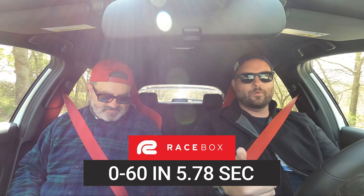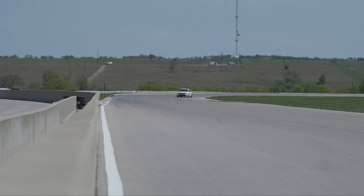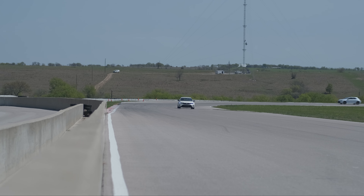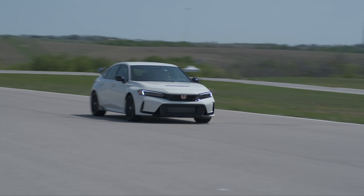I had to bog it a little because we're on the street first of all, and these tires are almost gone from the track weekend. Also it's front-wheel drive, so it had to be nice — there was wheelspin all through first and a lot through second. That's real-world testing. We know others on prep surfaces have gotten like 4.9, the high fours. It's a quick car. It doesn't need to apologize for anything — but that's your street launch.